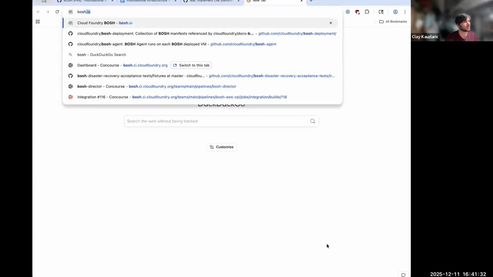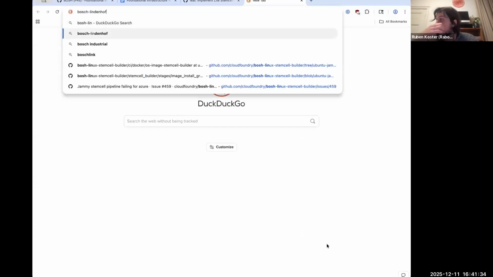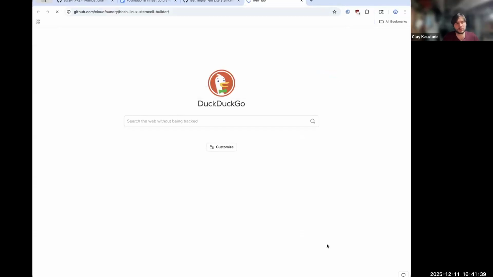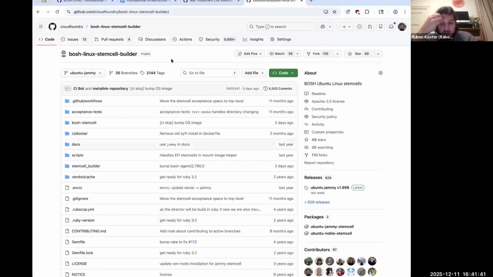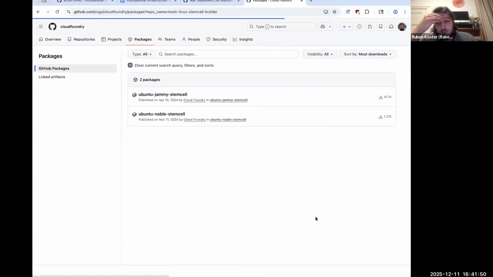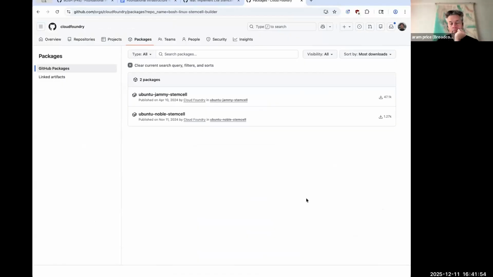So they are pushed to GitHub's OCI registry. Oh, that's nice. Here on the right, we have an Ubuntu Jammy and a Noble stem cell, and you can use those because they have the agent already in there. So you can use that to compile your releases against that image. Nice. Okay, cool.